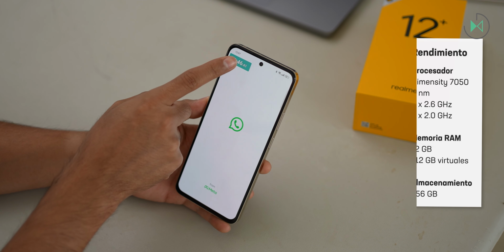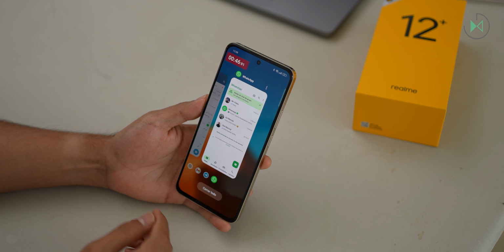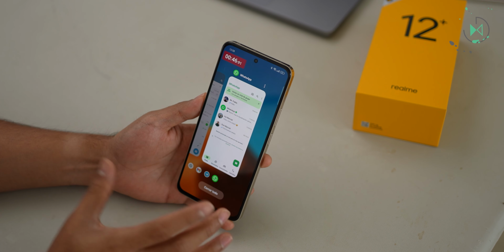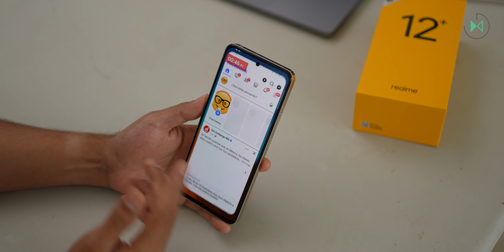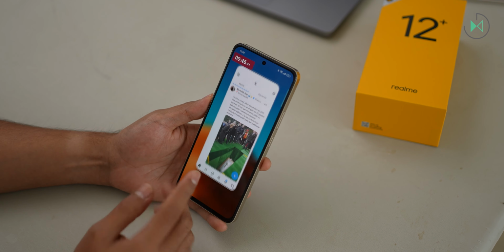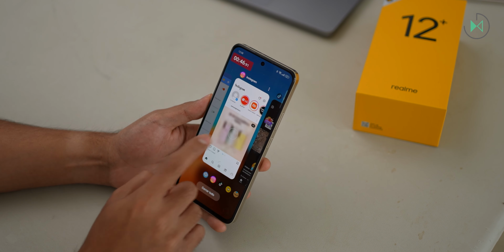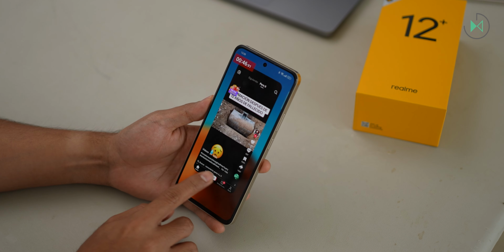We will try to check that. It took 2.8 seconds on average to open each application. I think it is well within the range, could be categorized as one of the most powerful devices, although I do not think it is the most powerful in its range. But it does have a processor that stands out, but I insist the RAM is the most interesting thing here, because with 12 gigabytes it should not have any problem opening all these 16 applications at the same time.